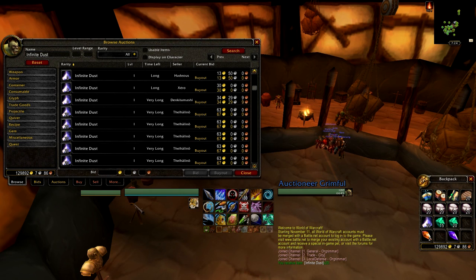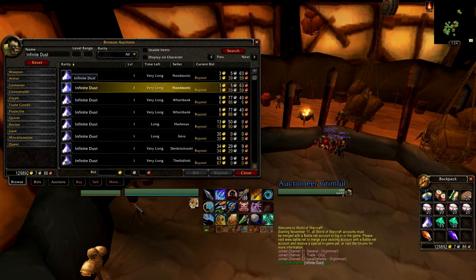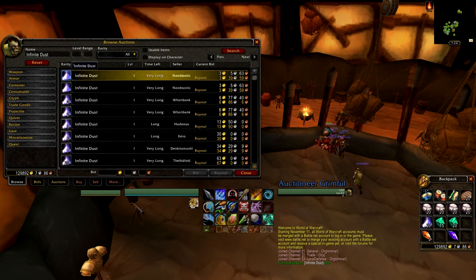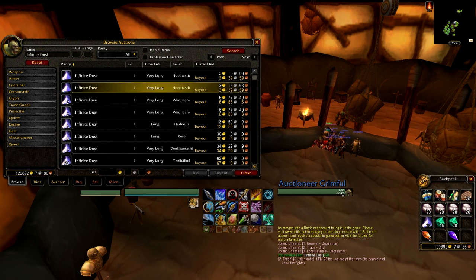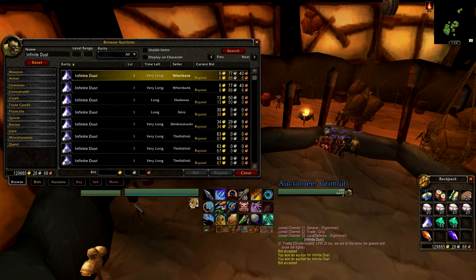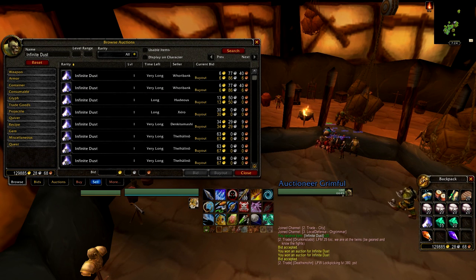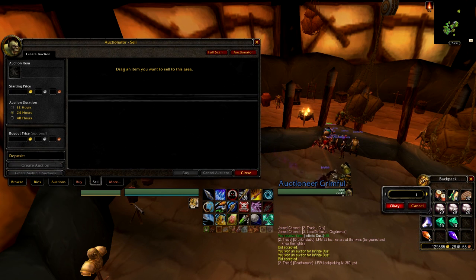You can see here that most of the infinite dust on this auction house is about 3 gold, but people don't really know that unless they check the pages after the ones that you've listed. So what I'm actually going to do here, we're going to buy these first 2 out. You see the lowest price is 686. Even though it stacks, it's the first one they're going to see.